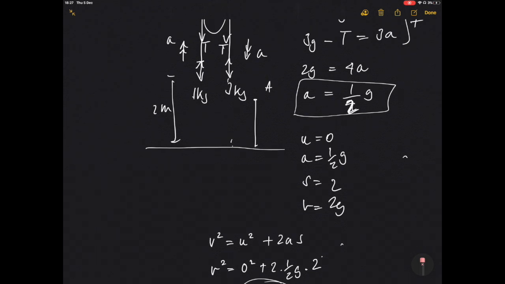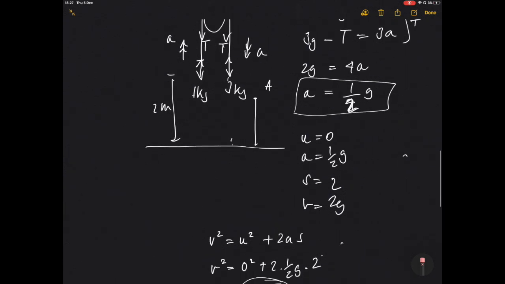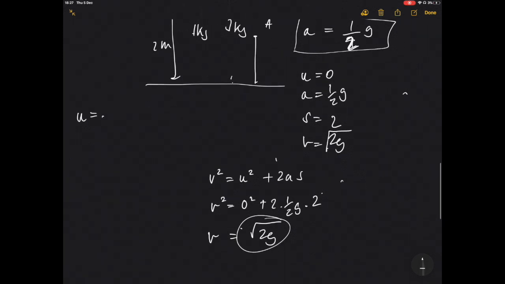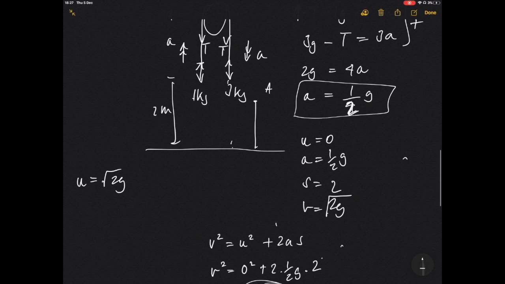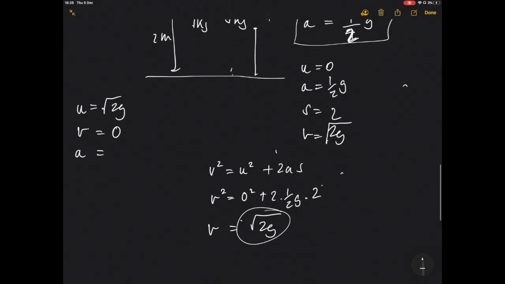So we have that this has moved 2 meters. The particle dropped by 2 meters, and that's given this particle a velocity. So now its initial velocity is going to equal the velocity at which it ends here, which is the square root of 2g. We know that the final velocity is going to equal 0. And what else do we know? We know its acceleration is just going to be negative g, which is gravity. And I think that's all that we need, because all we want to calculate is the distance.